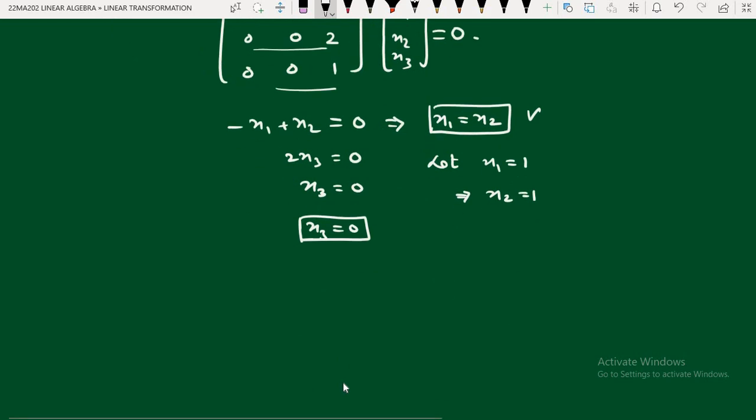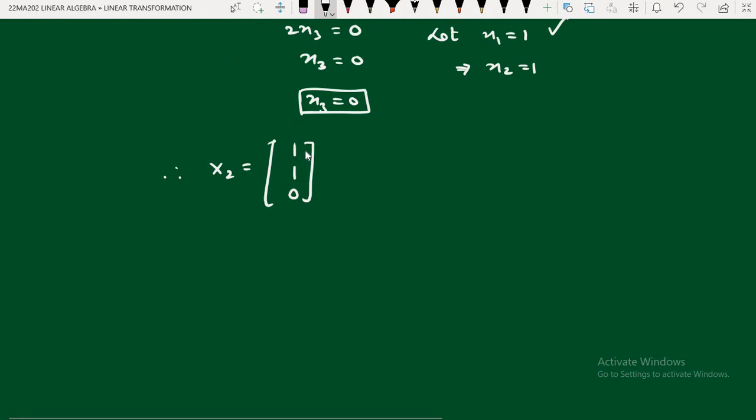So therefore the second eigenvector is x1 1, x2 1, x3 is 0. This can be any number, no issues, but if you choose the least number, then the further calculation will be easy. So for that we are choosing the least value 1. So x2 equal to 1 1 0. We cannot choose x1 as 0, because then x2 also 0 since x3 is already 0. Therefore we are going to get 0 0 0 as a vector. An eigenvector should not be a zero vector, so you should be careful about that. Always, eigenvectors are non-zero vectors.